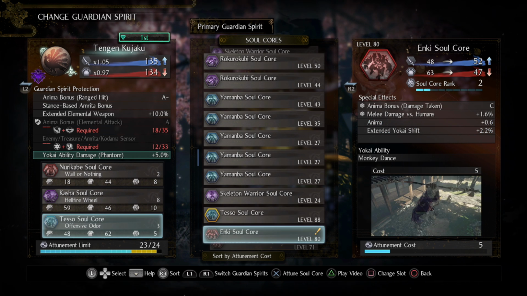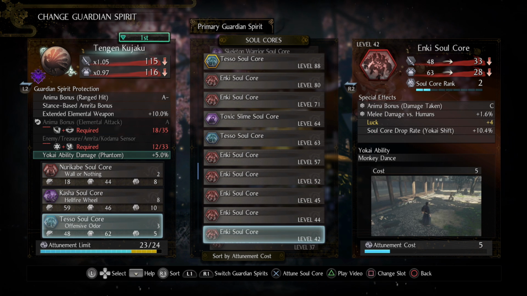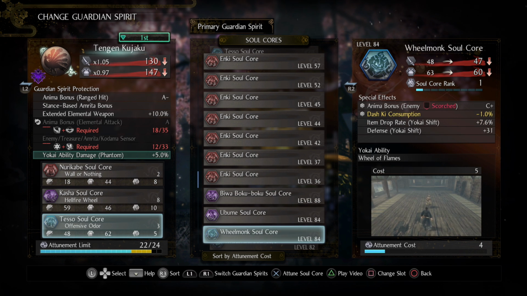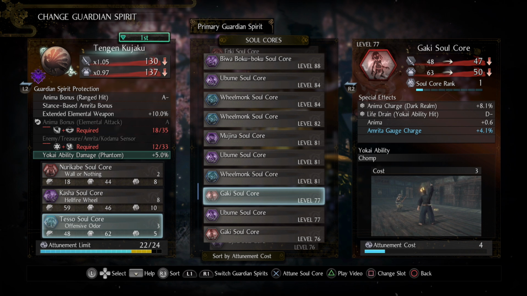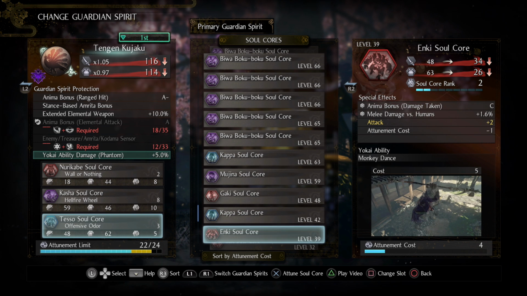As for some other things that I think are worth pointing out here, as I mentioned before, if you have any of the Oni Bi heads, I think they're great in the 3rd slot, just an elemental buff on demand. Beyond them, Biwa Bokus are great if you're farming Revenants for the Soul Core drop rate and damage boost, just solid passive choices there. Mujina is kind of niche, but that copy enhancement can work very nicely in certain fights. Gaki is pretty much a safe all-rounder bet because of Anima Charge in the Dark Realm and some extra life drain on your abilities.